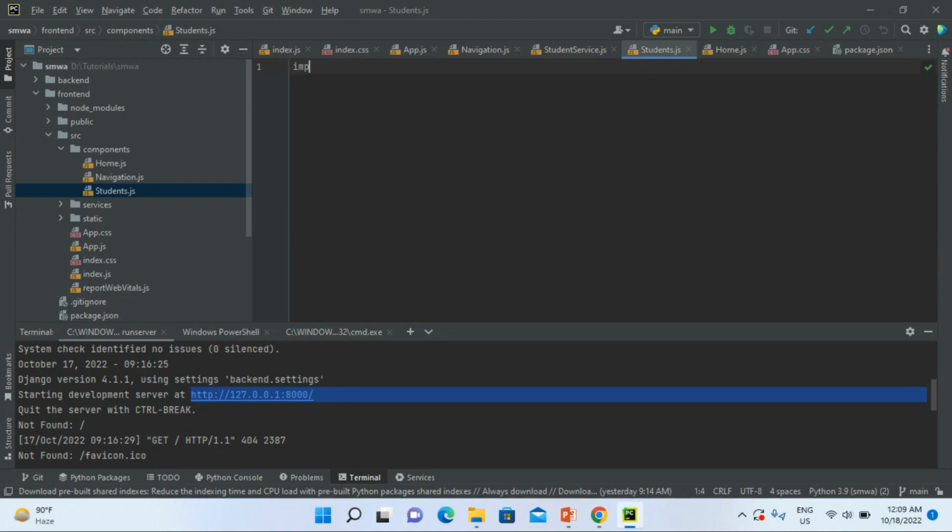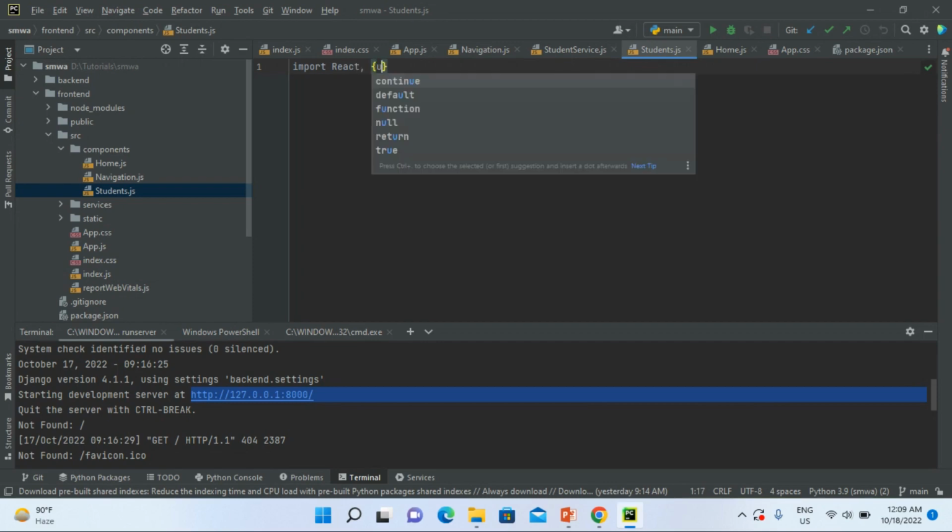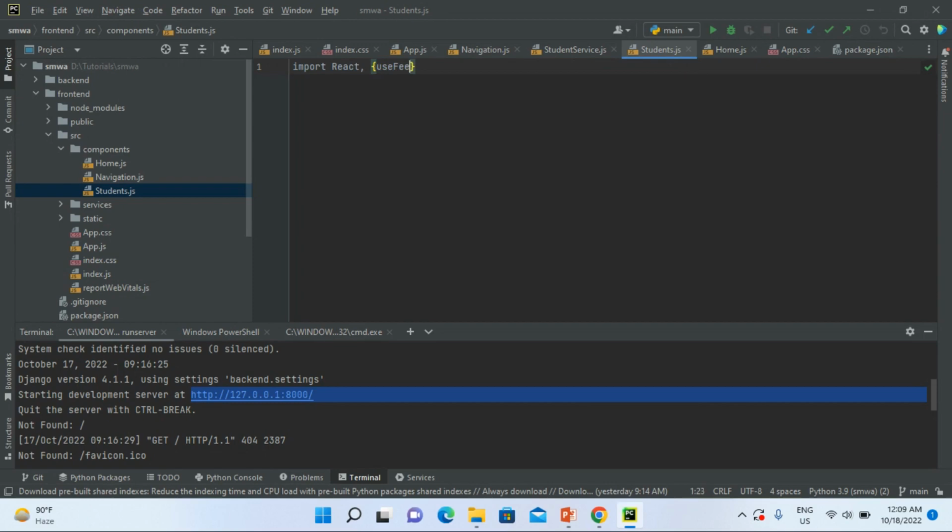So I'm going to import React, and then I'm going to import useEffect and useState hooks from the React library. Okay, then we are going to use Bootstrap. Since we are going to show this result in a table, we're going to import Table from React Bootstrap.